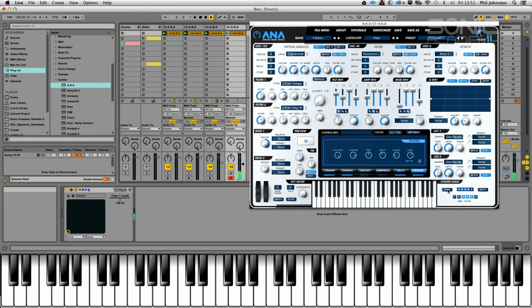C and F, G and C, is that correct? Yeah. Actually, I don't know why that recorded in funny, but let's see if we can find the right note.